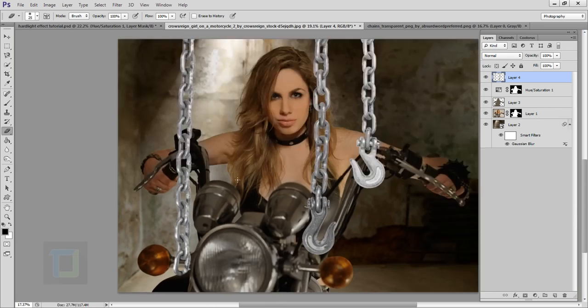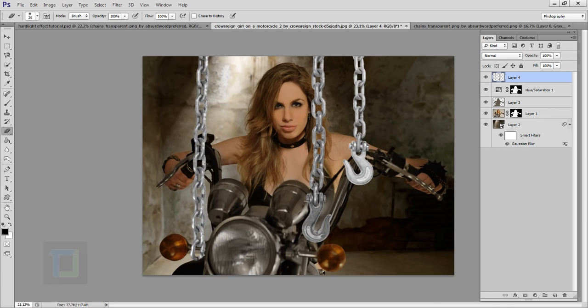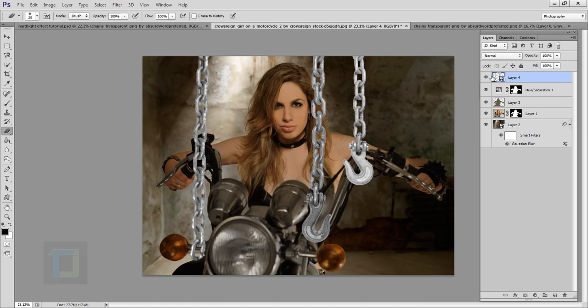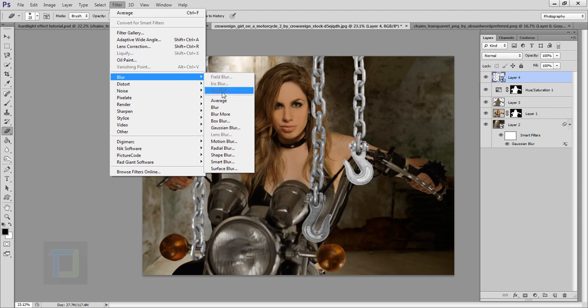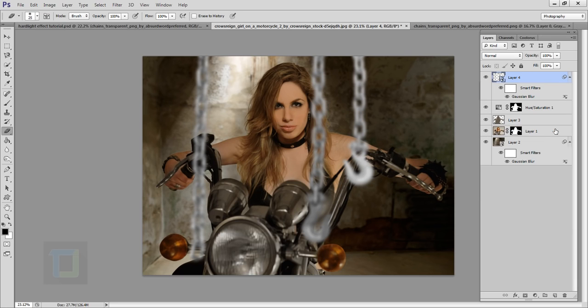So as you can see, now that looks nice, and it will work out because now we are going to apply Gaussian blur. We will apply the blur because they are in foreground, so when we make them blurry, there will be depth. So let me show you. Right click and select convert to smart object. Then I will go to filter, blur, and then Gaussian blur. My number is 16. So as you can see, now that looks nice, and that gap that is completely invisible, so that's a big relief. And then go and confirm it. So now as you can see, she is behind the chains and it creates this really cool depth.